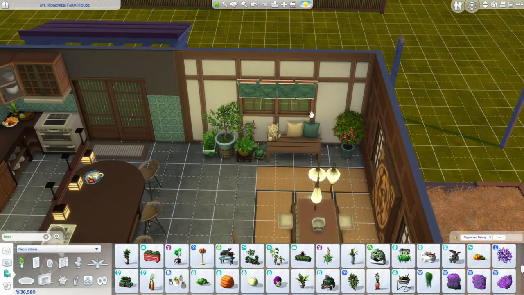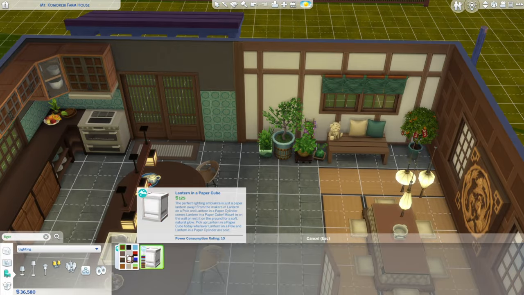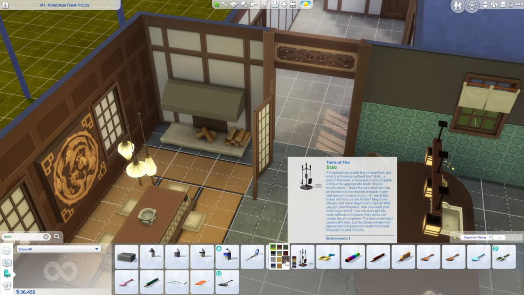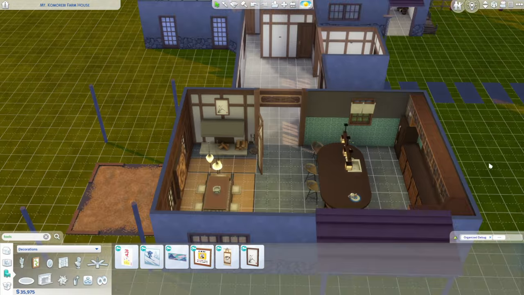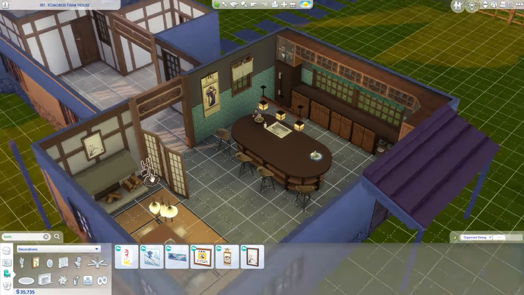And then there's also some more plants from Snowy Escape, as well as this lovely wall lantern I put on either side of the room because I thought that it needed a little bit more light. Also some fireplace tools here in the corner because it is a fireplace. I thought that made sense. And then some hanging artwork just above the fireplace, and some on the wall over here just from Snowy Escape because I thought that would blend in really nicely there.